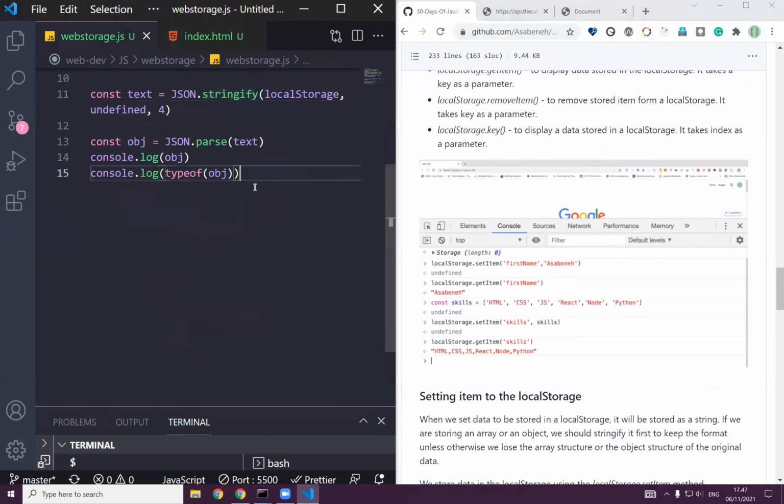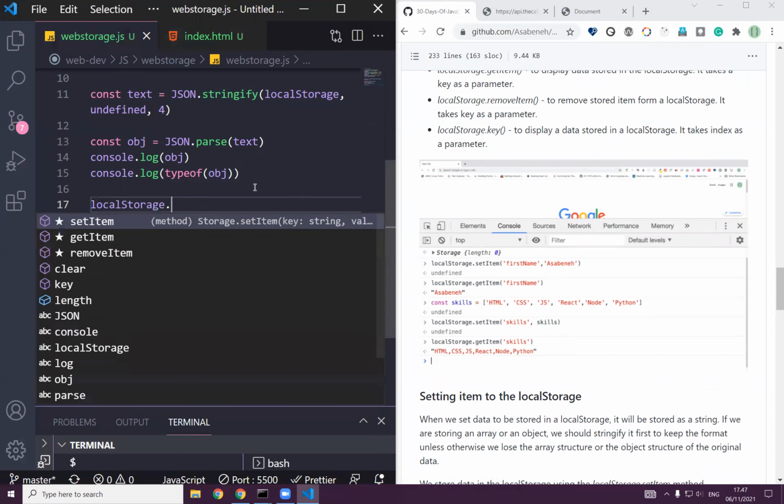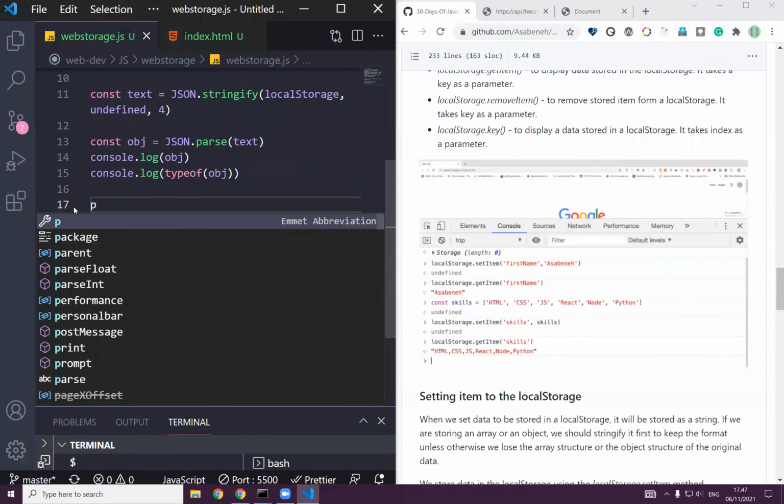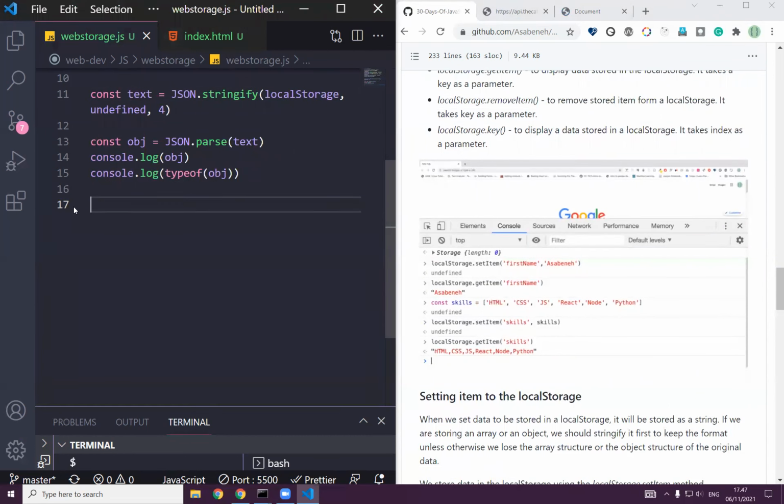Now let's see get. Yeah, get, for instance, if you say localStorage.get, and then you use firstName, and I should get my name. What is this? Console.log.